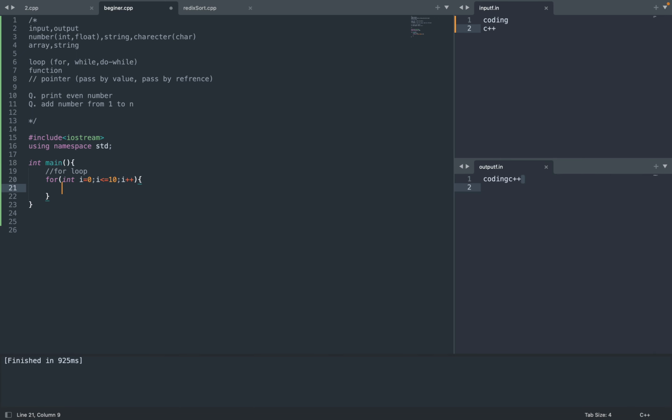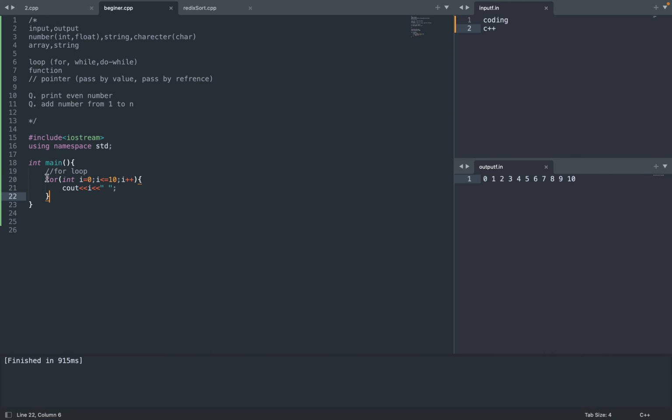So for example here we are printing i. Now run, and you can see the numbers printed from 0 to 10, the loop running from 0 to 10.